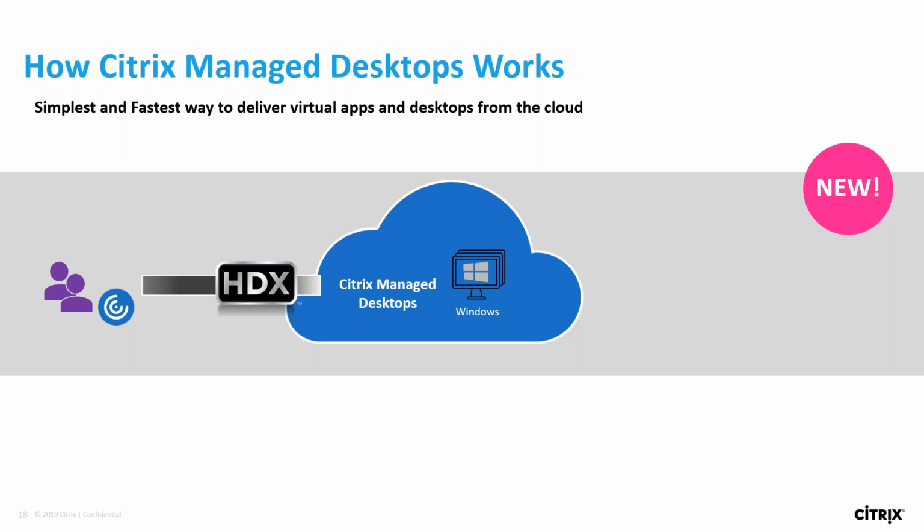All right, so let's talk about some architectures, and then I'm going to show you all this. So Citrix Managed Desktops, how does it work? Well, the great thing is you don't have to have anything. You can just literally walk up to the table, say, hey, I need 100 desktops, and within hours you can have them spun up, once you sign all the documentation and go through your procurement. You're paying Citrix for not only the licensing cost of the control plane, but the compute cost and the Microsoft licensing cost as well. So they become the one-stop shop for end-to-end anything related to the desktop as a service. And I'll talk about pricing later before we close out, but that's really the value prop.